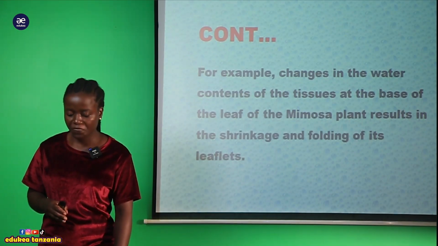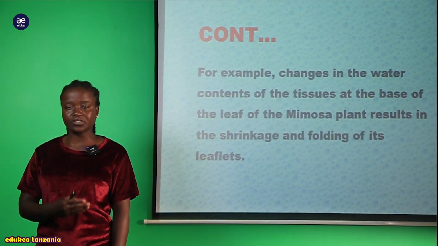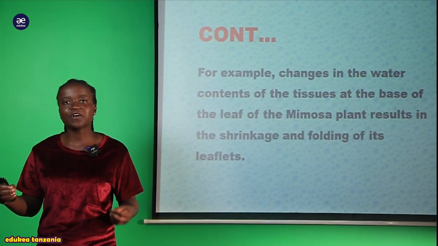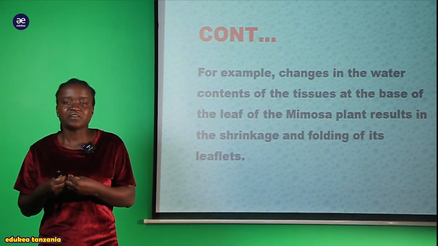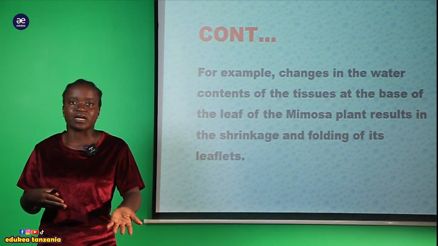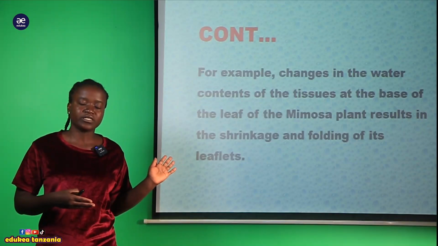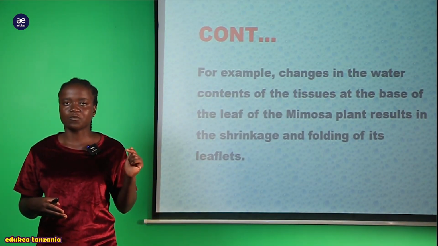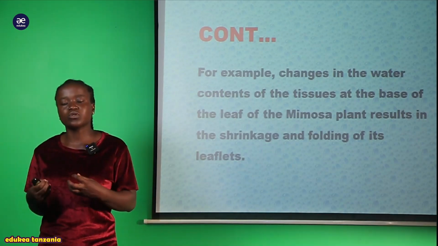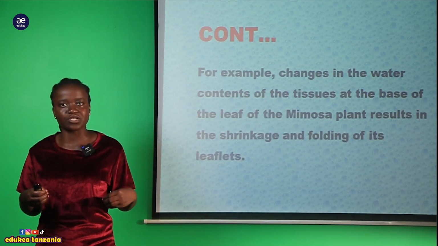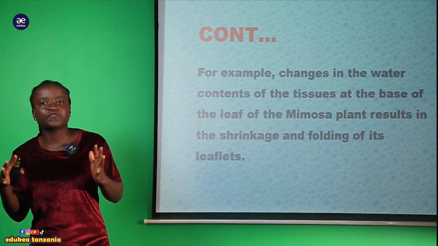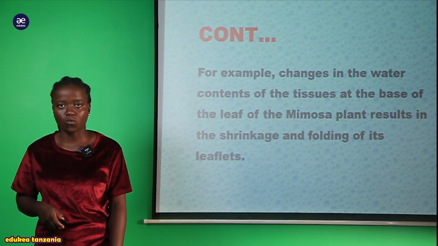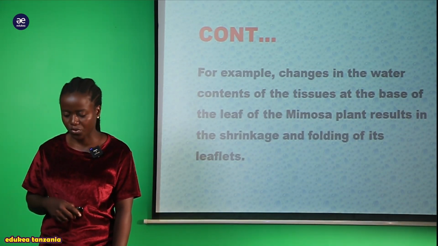So even if there is a small change in water content within this organism, specifically Mimosa pudica, they tend to fold up their leaves so that they cannot lose more water, which would otherwise lead to the disappearance of that species, that is Mimosa pudica. So in order to prevent desiccation, they tend to fold up their leaves where there is a low content of water within the soil.